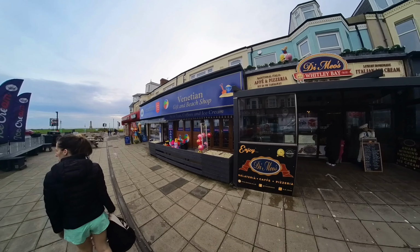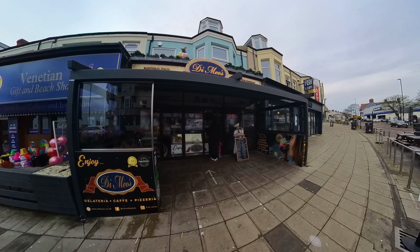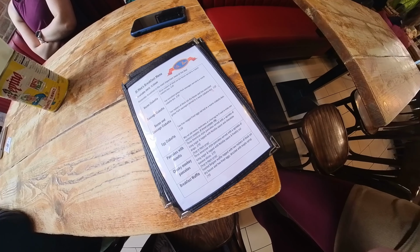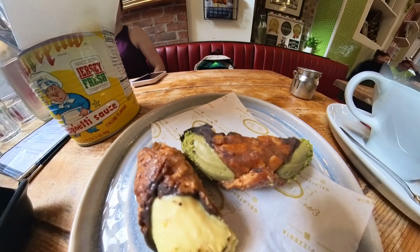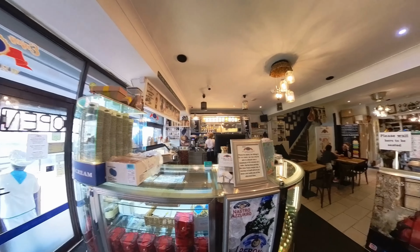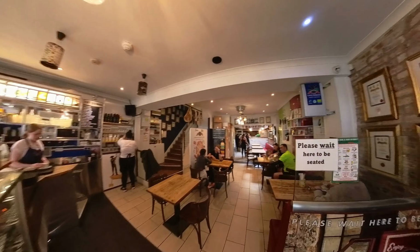Okay, so a breezy cafe review. Went to De Mayo, just near the finish line. It's only a couple minutes walk over the road to get there. In terms of the food though, it was brilliant. They had cannolis, which are fantastic. I had the lemon and pistachio ones. Really top notch, very good quality. And then the bacon sausage ciabatta was unreal. Really, really liked that. Coffee was decent.